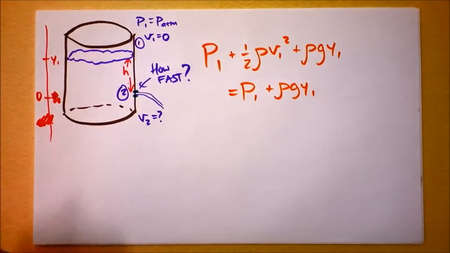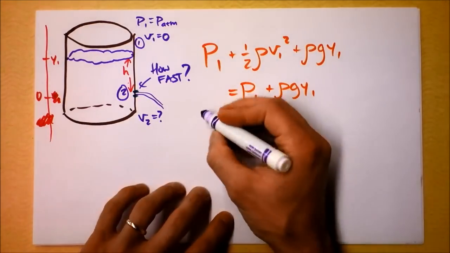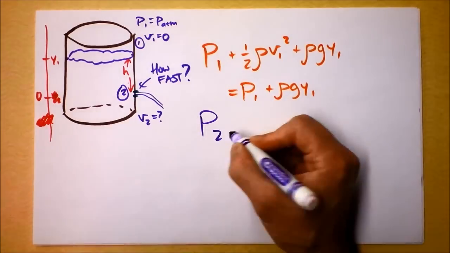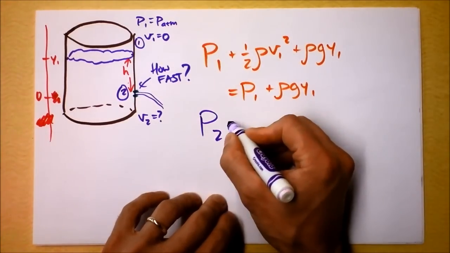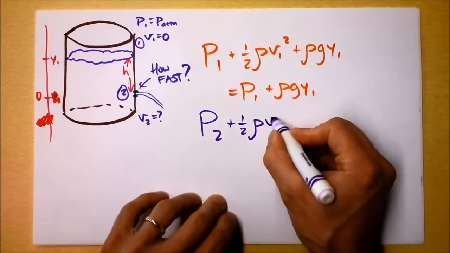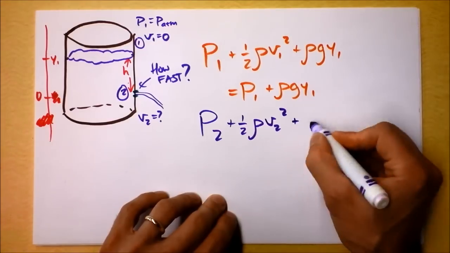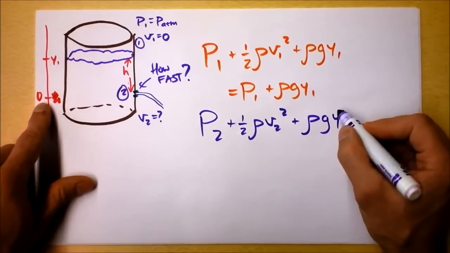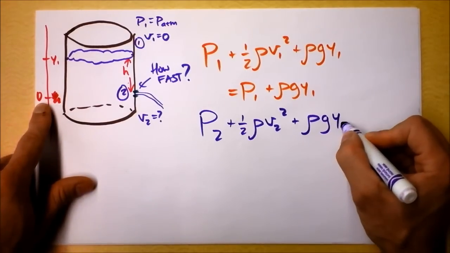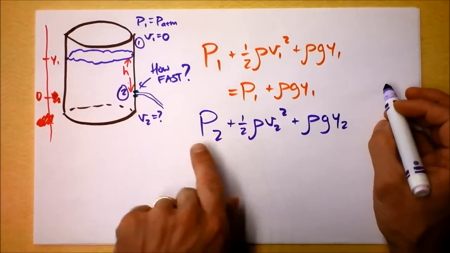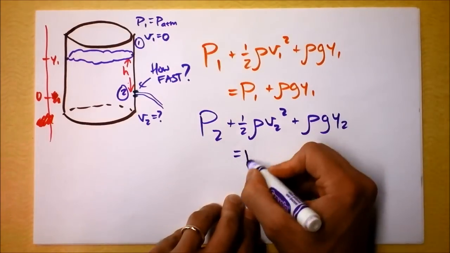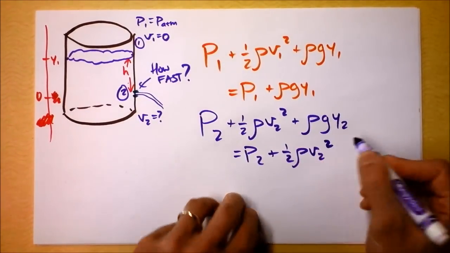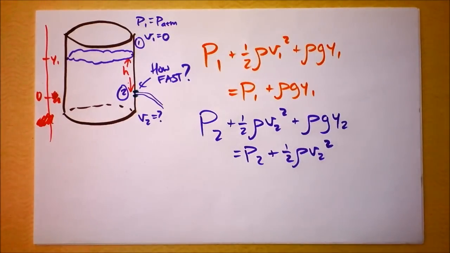But, what about P2? We'll solve that and then set these suckers equal to each other because energy is conserved. So, at Location 2, we've got P2 plus 1 half the density times V2 square plus the density times baby G times the location of 2. Wait a second. Well, the location of 2 we just called 0. So, under here, I can write P2 plus 1 half rho V2 square. Now, that's where the magic happens.